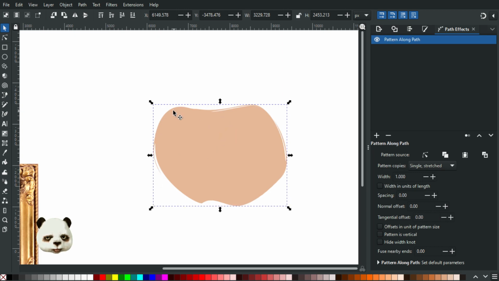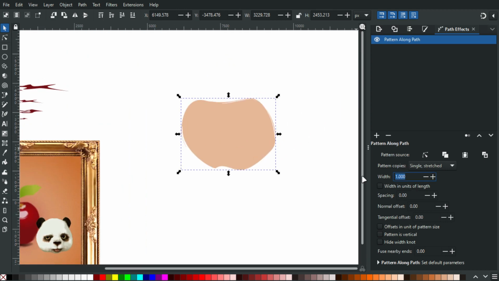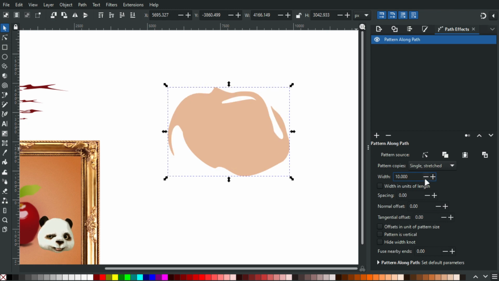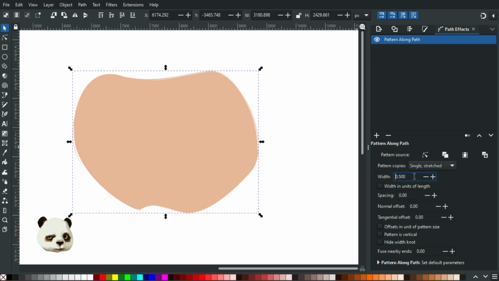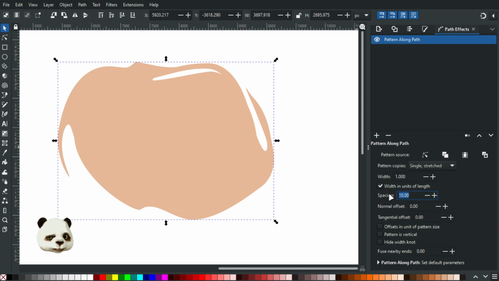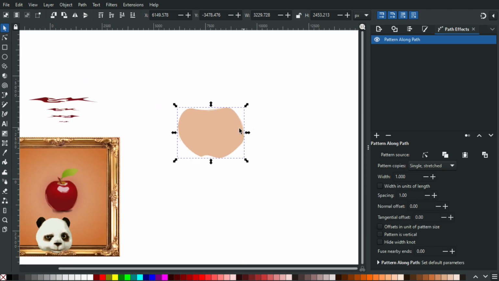And in order to have a standard shape, you can still play here. Like you can go with, let's say, 10. 10 is a lot, but maybe 2. Let's see. 2 is too refined. 0.5 is too small. So 1 is just perfect. Then you have spacing, which doesn't do much unless you activate this. So let's try 1. Well, whatever. You can play around with these things and create more complex designs.